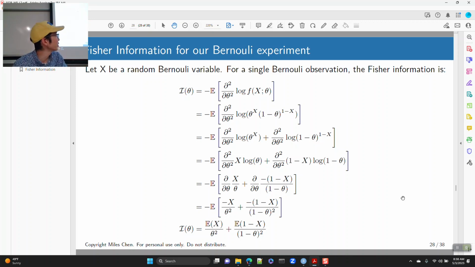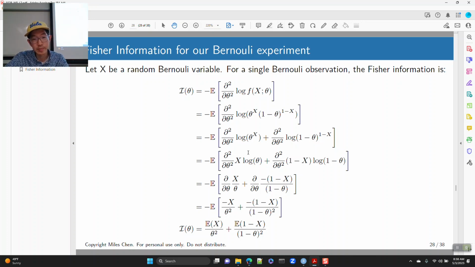if we have a Bernoulli, this looks way more complicated than it is. It's exactly what you would expect it to be. But let's say we have a Bernoulli random variable. So this is the PDF or PMF of a Bernoulli: theta to the x, 1 minus theta to the 1 minus x. X can be 0 or 1. We're going to take the log of this, and we want the second derivative of this log likelihood function. So we're going to have log of theta to the x, log of 1 minus theta to the 1 minus x, and we take the second derivative with respect to theta.